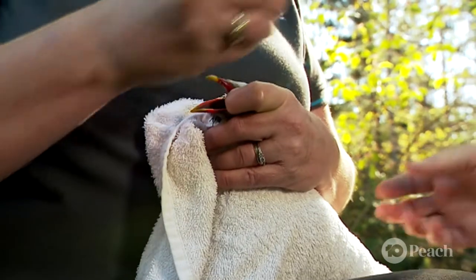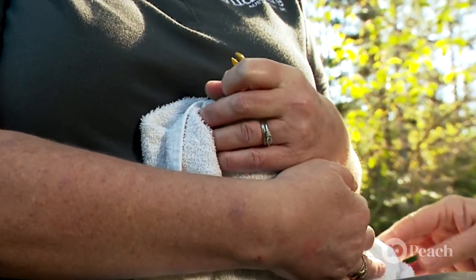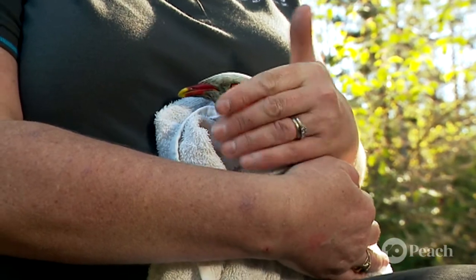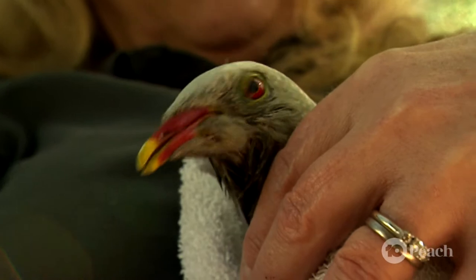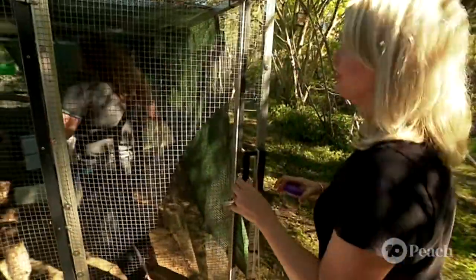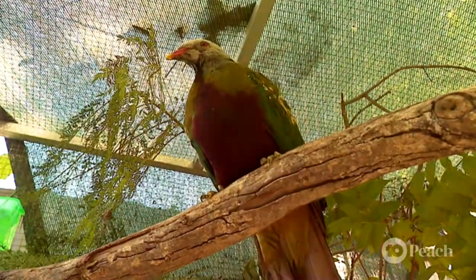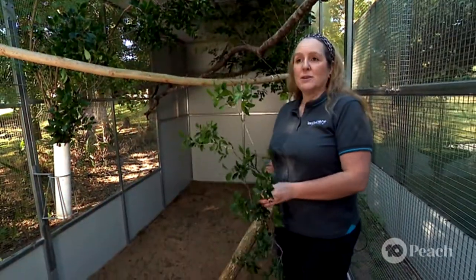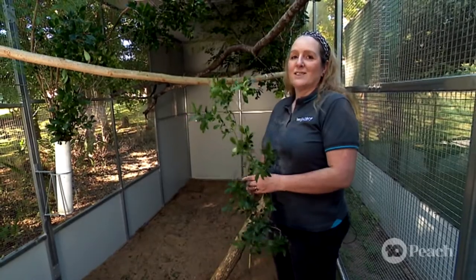We'll go one more. She was found on the ground and we're unsure what happened to her, but she had a few feathers missing and a wing injury — she couldn't fly. She had a wound on the side of her wing and she's just regrowing her feathers now. Tara's a wildlife carer for Wild Care Australia, and her specialty is birds. She's been caring for about two and a half years now, and yeah, it's just awesome.